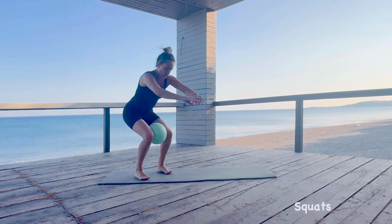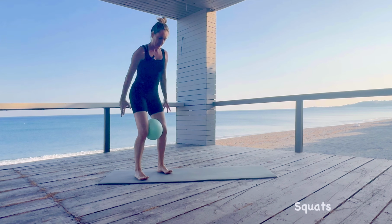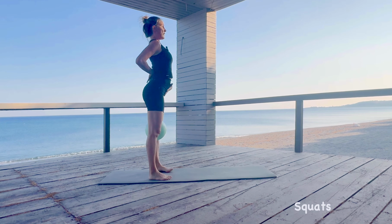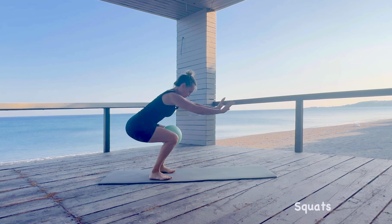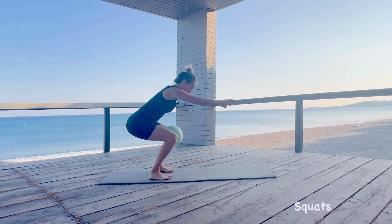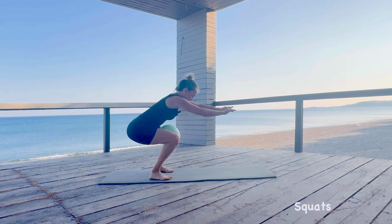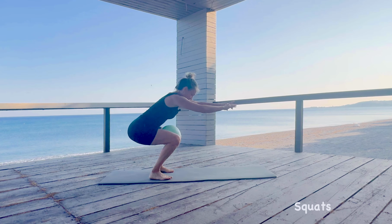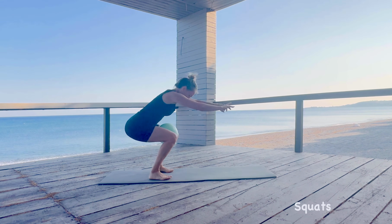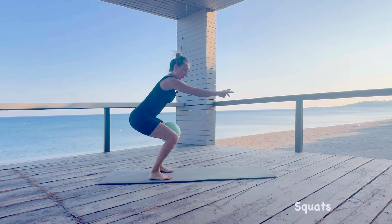Beautiful. Push through the heels, squeeze your glutes, make sure your knees are in line with the toes. Good, try to keep your back in neutral so there's no arching, ribs are to hips, back stays straight. Inhale, exhale, inhale, exhale. Oh, my ball is sliding away from me. Good. Inhale, exhale. Couple to go. Good. Let's come down and hold.